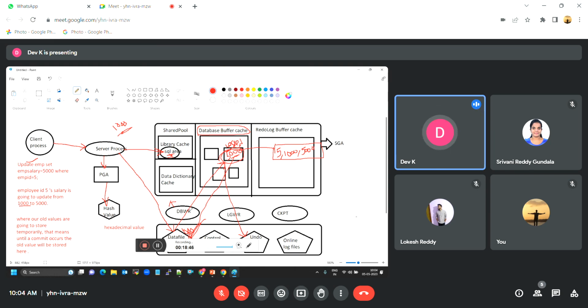What are those conditions? Whenever the buffer cache is filled, the DB writer will be invoked and it will write all the changes to make them permanent, and erase those values from memory to make some free space. And whenever a checkpoint occurs, the DB writer will write all the committed transactions from this memory to the data files. This is how the update process is going to happen.